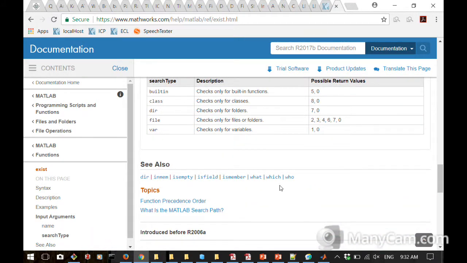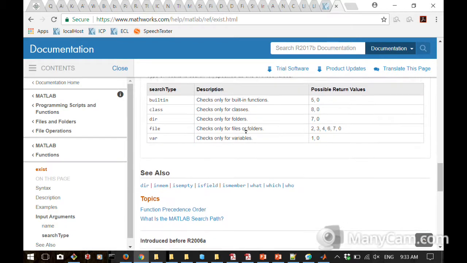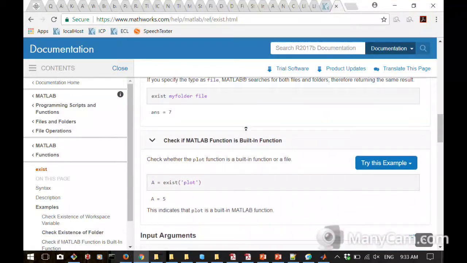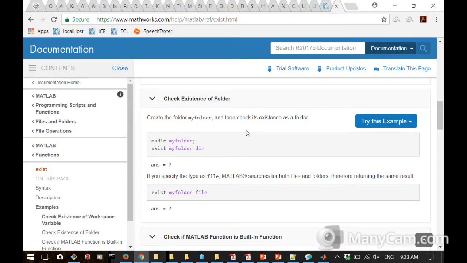It looks like it doesn't exist. So one solution, if you want to search for a file specifically in a folder, is to change your working directory to that folder. Just do a CD and then check for that. Or the other solution would be to give the directory as part of the file name. That might also work. I'm not sure. You can test it and see.